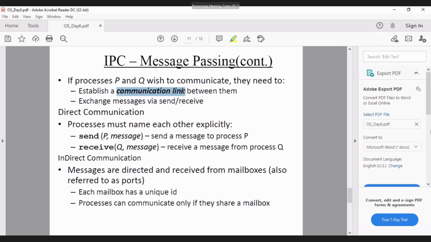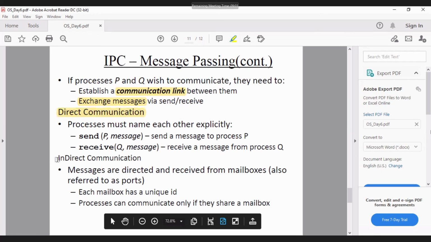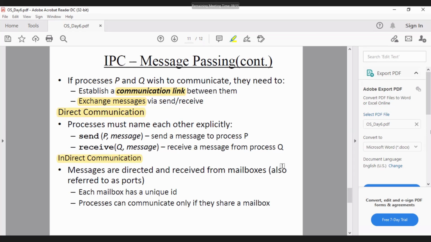Then we exchange information, which may be in the form of direct communication or indirect communication. With direct communication, we explicitly include the sender and the message in this form: send and receive.